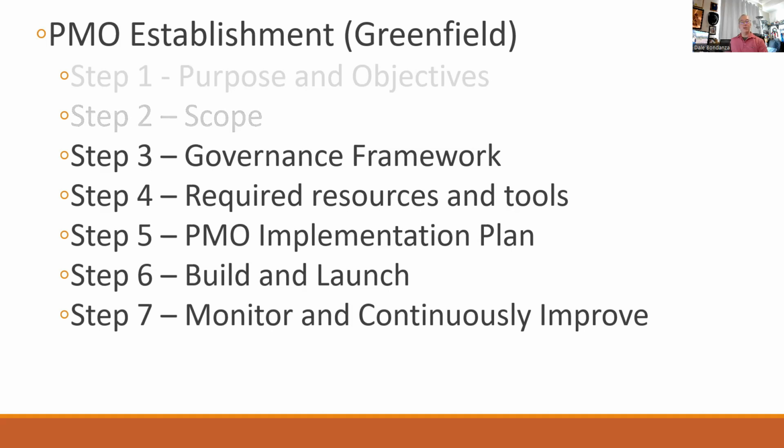So let's talk about governance. From a governance standpoint, PMOs fall into a couple of different categories. It's either a supportive PMO, which just means that you exist as a PMO just to support the rest of the organization. There's no direct control of the PMO over these projects, but the PMO does provide templates, training, best practices, and maybe it assists the executive, be it an IT executive or other executive, with portfolio management or resource allocation.